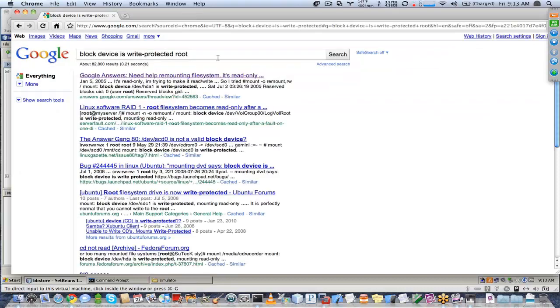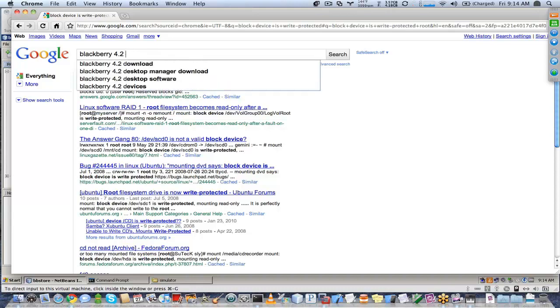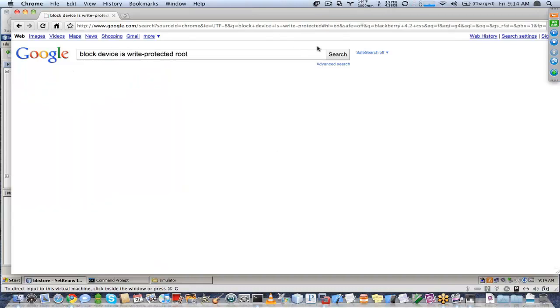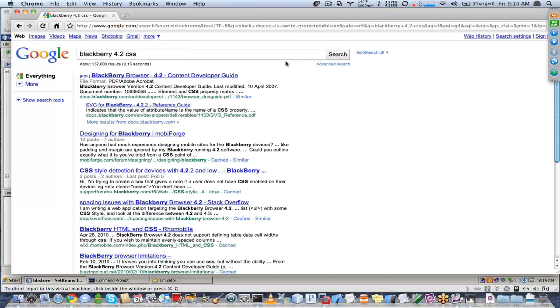And so a very good resource for that is if we go to Google here and we search for Blackberry 4.2 CSS. This very first link here, called the Blackberry Browser 4.2 Content Developers Guide, is exactly what we want.